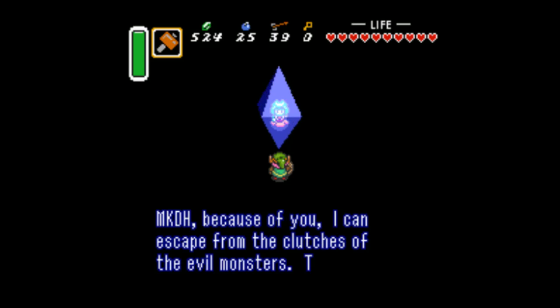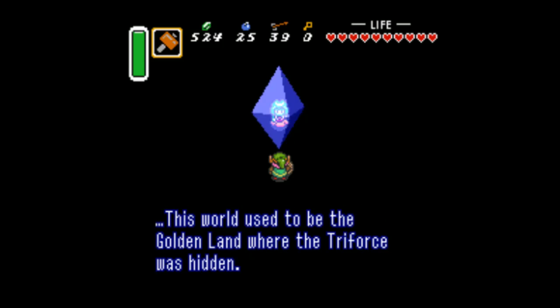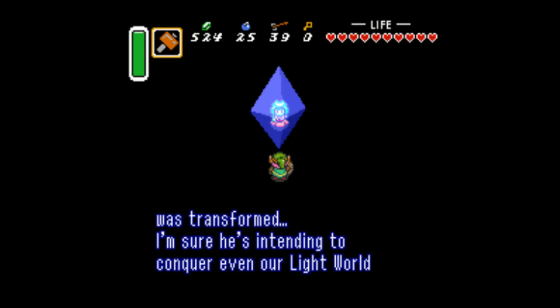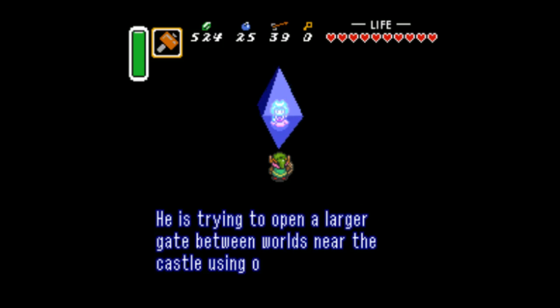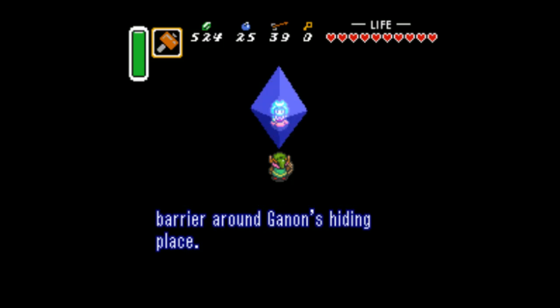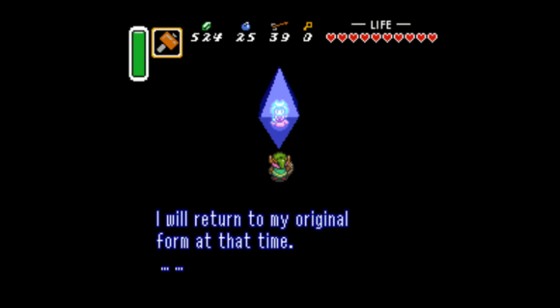Link, because of you, I can escape from the clutches of the evil monsters. Thank you. This used to be the land where the Triforce was hidden, but because Ganon, the boss of thieves, hijacked it... Is it Ganon from the original Legend of Zelda? I'm sure he's intending to conquer even our light world after building his power here. He's trying to open the gate between worlds here using our powers. But the gate is not open completely yet. If we 7 come together, we can break the barrier around Ganon's hiding place. I will tell you where the other girls are held. I believe you will destroy Ganon. I will return to my original form at that time.